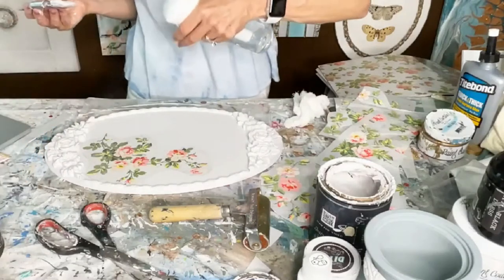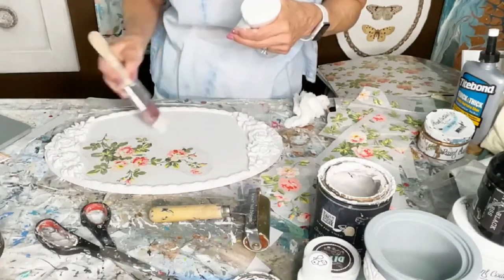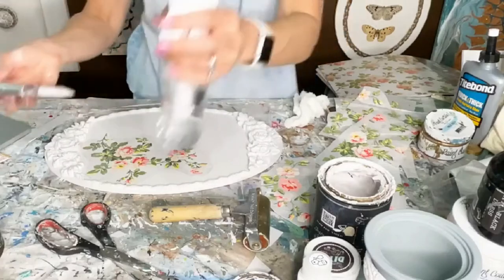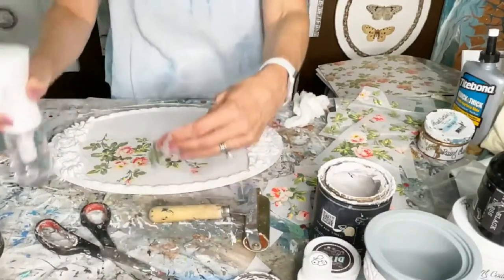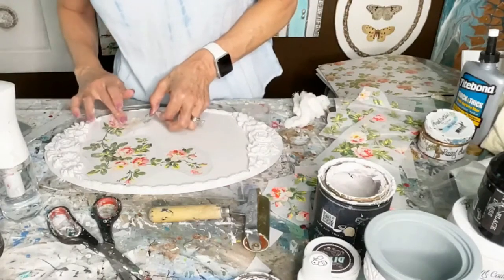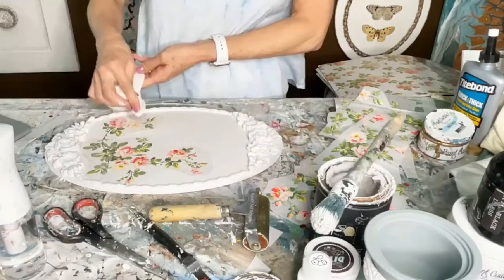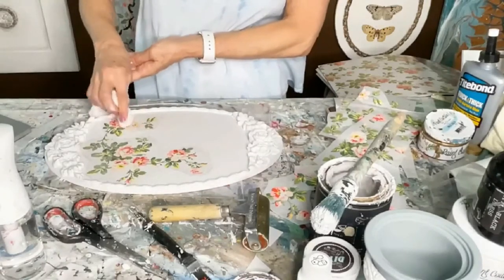And it will start dragging as well. So that's why I'm spritzing it with water. I'm just getting my paint moving. Okay. Wetting it again. All right. And I'm actually gonna spritz the front. So now this is a damp piece of cheesecloth.